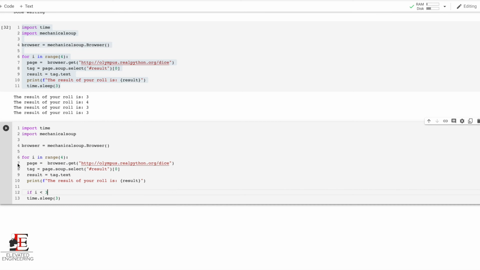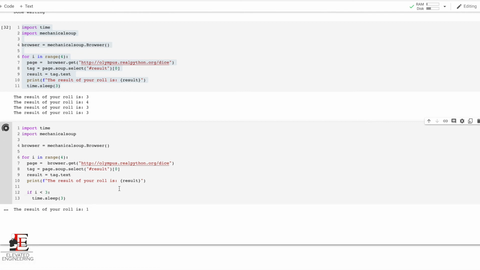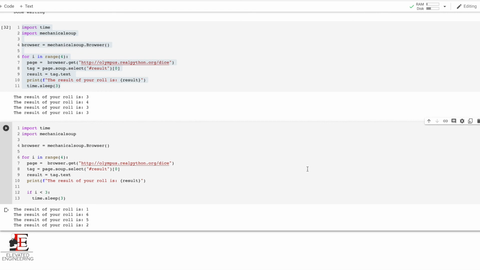So it actually waits if this isn't the last request. Here it goes. So that's our first roll. That's our second roll. That's our third roll. That's our fourth roll. There was no delay, and it just went straight through.